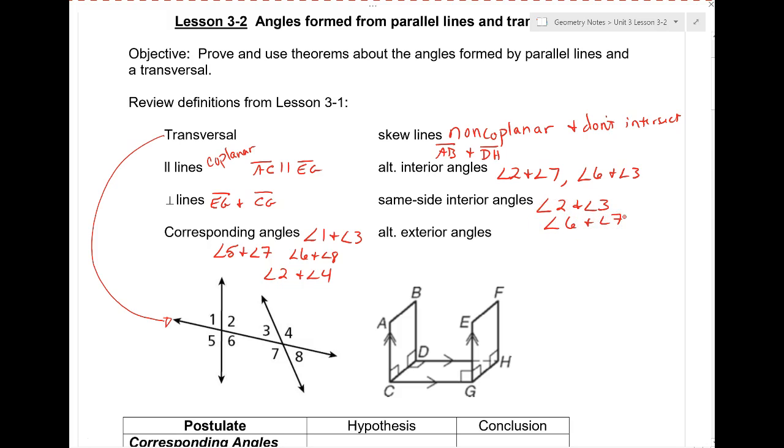All right. Alternate exterior angles. What's the definition for alternate exterior angles? Two what? Angles that are non-adjacent. Two angles that are not adjacent, that are on the opposite sides, and they're not opposite. On the outside, which is what word? Okay, this is not hard. On the exterior, okay.